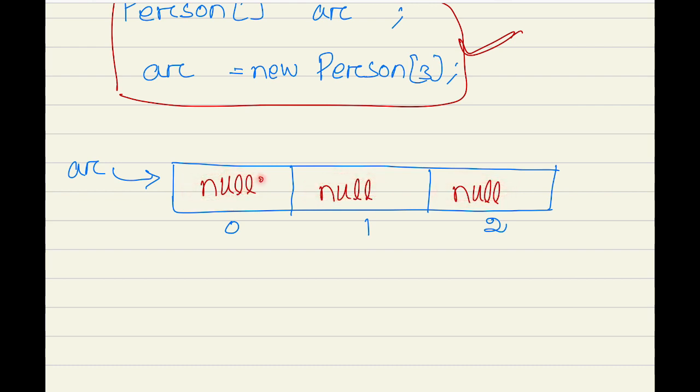We need to create the individual elements of class person and store those objects as array elements.